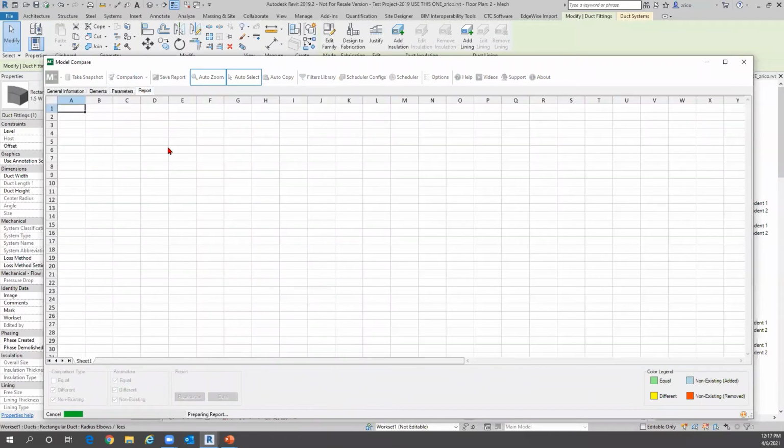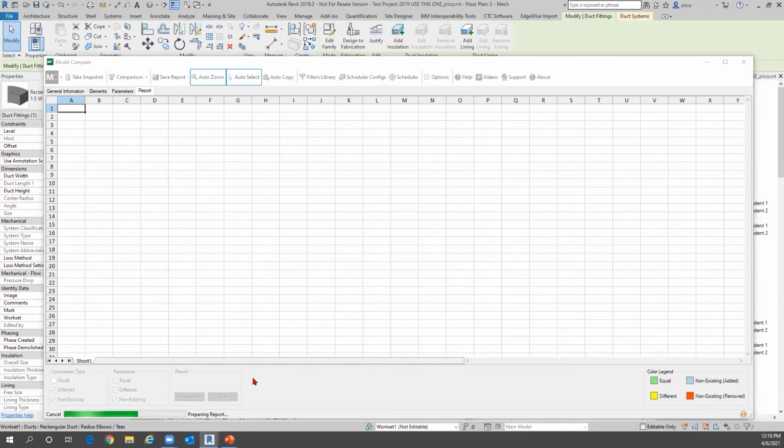Now, as we go into our last little tab here, we have our report. Our report is going to take each specific family or piece of data, whether that be a tag or a wall or a pipe, and go in one by one and match everything to it, especially with the parameters as well. So it's really going to know, okay, this name changed. We had it as area A before, but now it's area Z for some reason because someone messed up on something. So we can see that, we can adjust that and go from there.